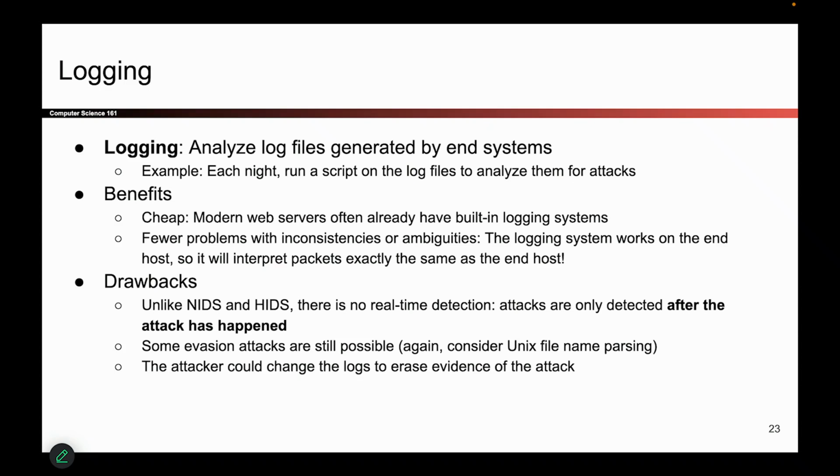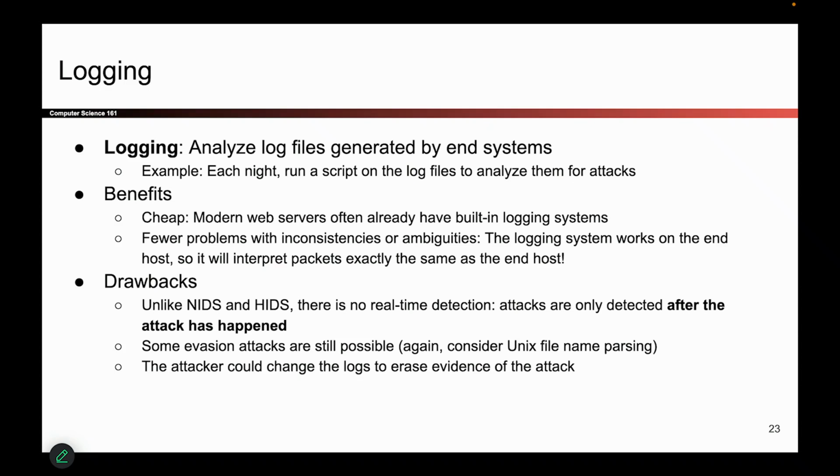One major drawback that the other two detection systems didn't have is that you can't detect things in real time. So earlier, with NIDS and HIDS, they were active pieces of software running on the computer. So if an attack happens, the NIDS can see the packet and immediately flag that an attack is currently under progress. Or the HIDS can notice that the computer is under attack and immediately alert that the attack is under progress. However, with logging, you don't get that because the log is only generated after the event happened.